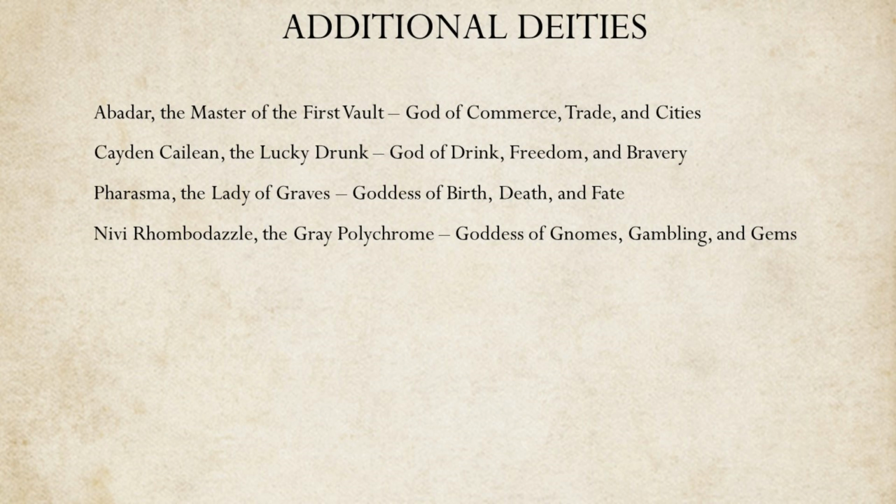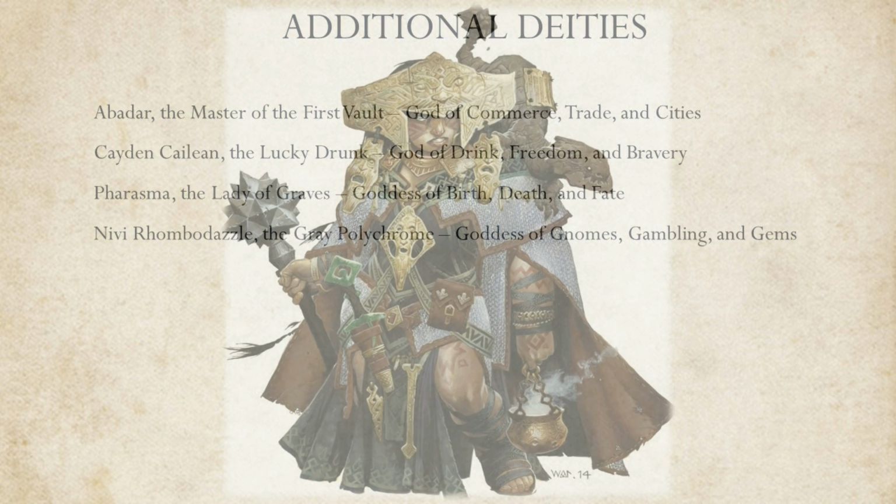Pharasma is held in high regard by many dwarves, in large part because Magrim considers himself to be a servant of the Lady of Graves. The dwarven pantheon is universally opposed to undeath as a concept, and in this they agree with Pharasma. Finally, Nivi Rhombadazzle is well known among the dwarves due to her connection with both the Darklands and Torag. She is considered helpful and wise in her own way, but her followers are rarely trusted with important tasks without supervision.